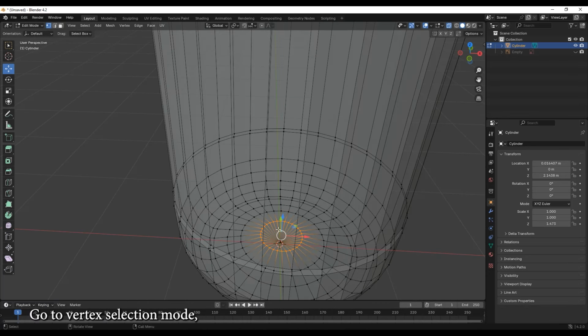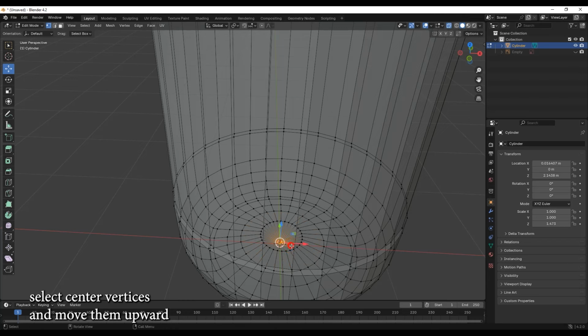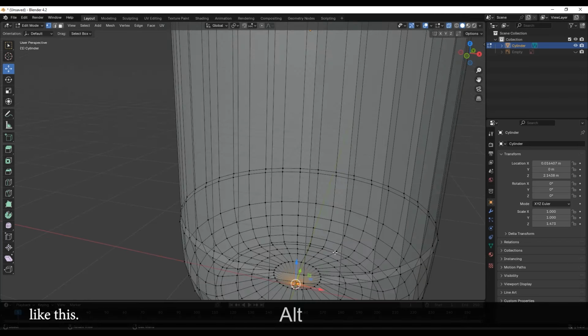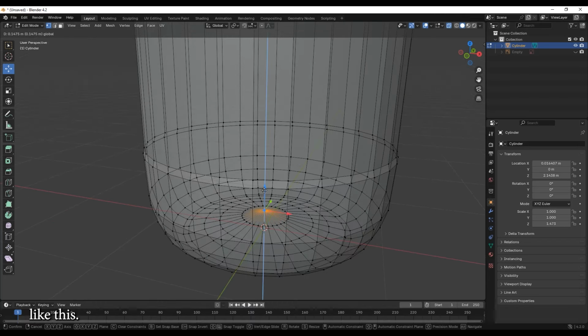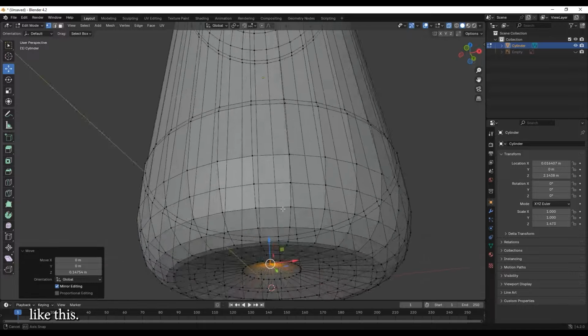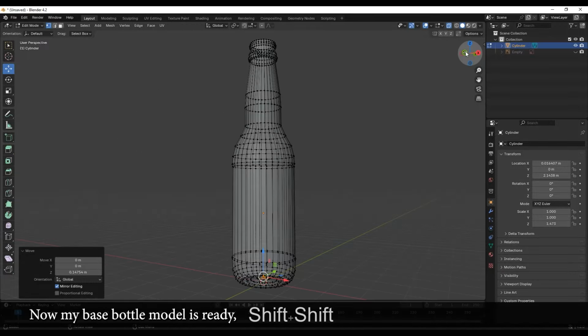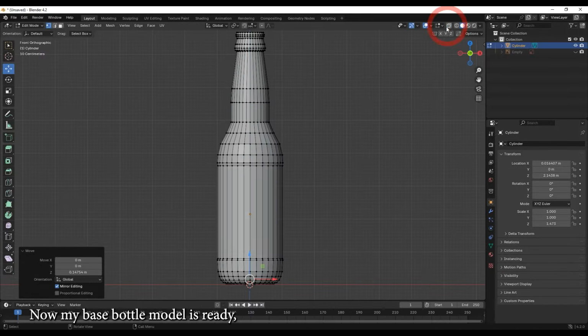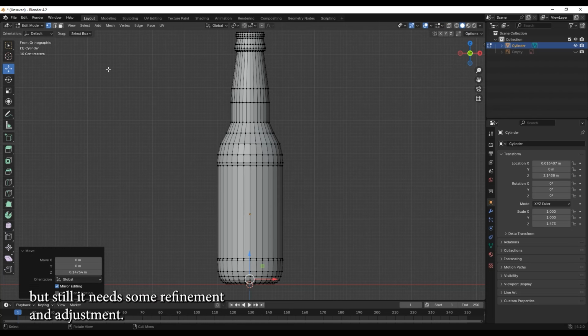Go to Vertex Selection Mode, select Center Vertices and move them upward like this. Now my base bottle model is ready. But still it needs some refinement and adjustment.